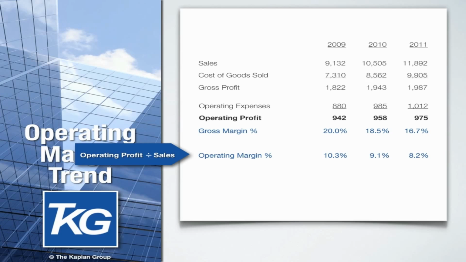In other cases, you might see that the gross margin percent was staying the same, but operating margin was going down, which would mean that operating costs as a percentage of sales were going up. This could mean greater investment in R&D, greater cost in sales and marketing expenses, or maybe increases in general overhead expenses.